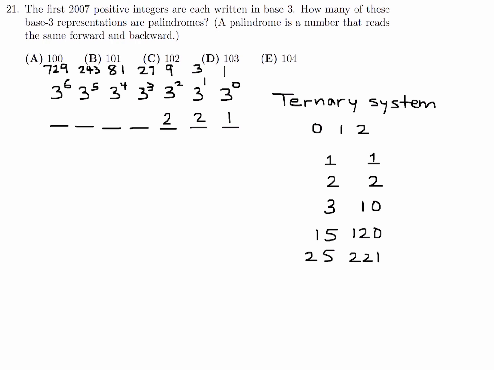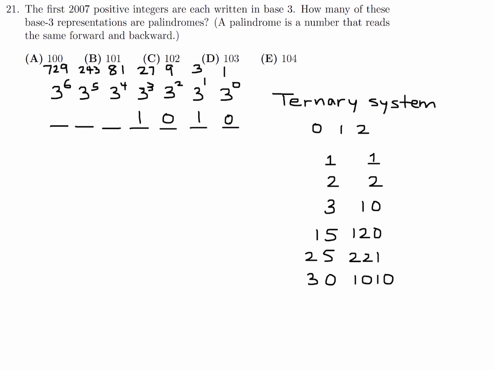I'll do one more. Let's try 30. Okay, 30 in base 3. Well, I'm going to include this guy right here, the 3 to the power of 3. Now I've got 3 left over, and I can just use that one. So 1, 0, 1, 0. This is 30 in base 3. Okay, so that's a little bit of an introduction to base 3.